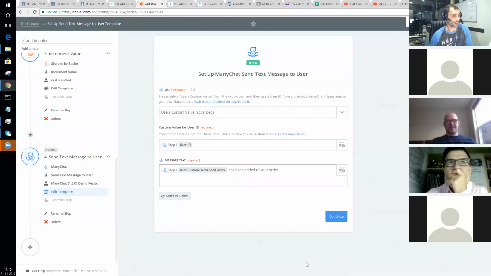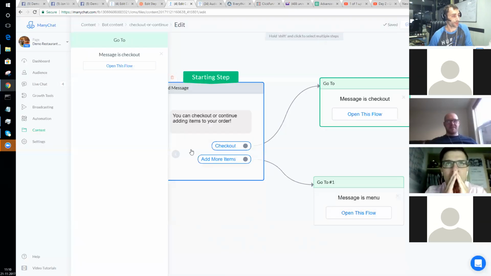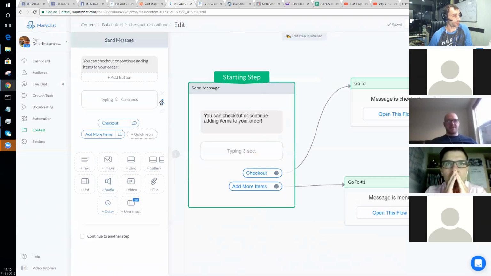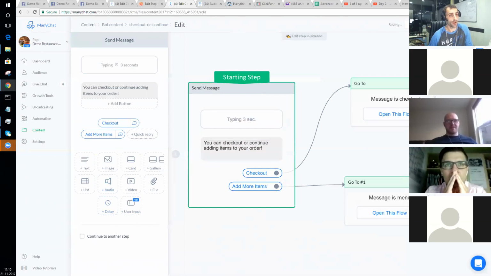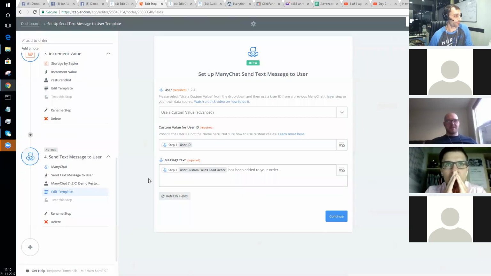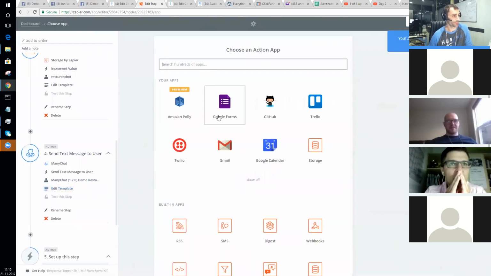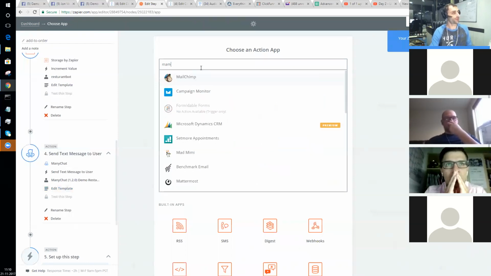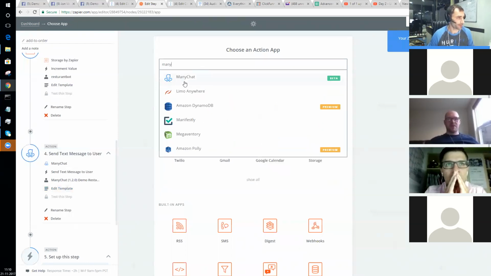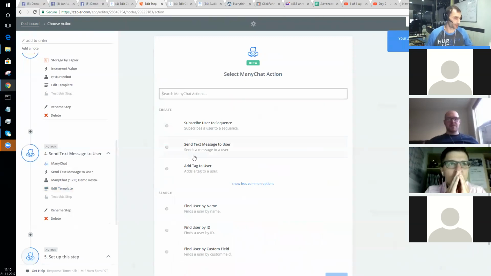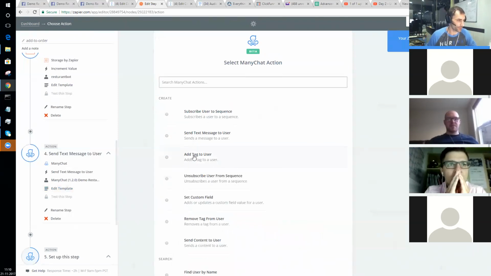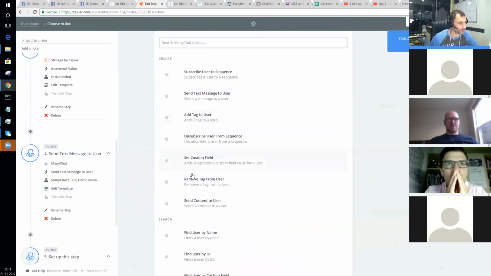And then let's just go back here to Zapier. And actually on this piece of content, we want to do one more thing. We want to add a nice 3-second delay there, and then publish that. And then we'll go right back here to Zapier, and we'll add one more little step. We're just going to do this so my user can have a nice little experience and not have to type anything and just be literally driven as to what they need to do and have some good call to actions.